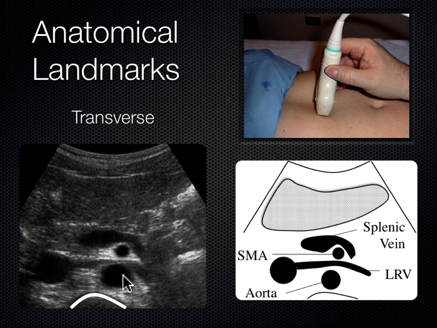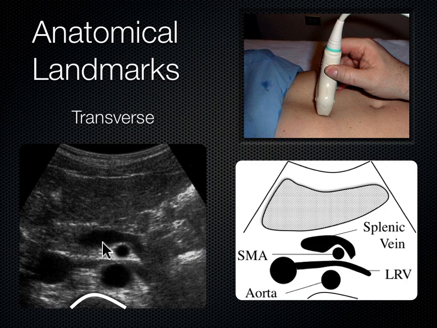Now, moving anteriorly, what vessel is this right here? It's bringing blood out to the intestines. It's a branch off the aorta. It's called the SMA, or superior mesenteric artery, and it looks like a mantle clock over here. Now realize that you guys haven't had anatomy yet. I totally appreciate that, and I know I'm kind of getting the cart before the horse, but you're going to learn it eventually. You may as well get a taste of it. This is the mantle clock, this is the superior mesenteric artery, which I think looks like a mantle clock. Now, look at this anechoic structure crawling over the mantle clock.